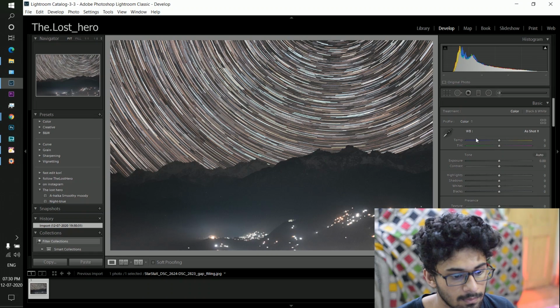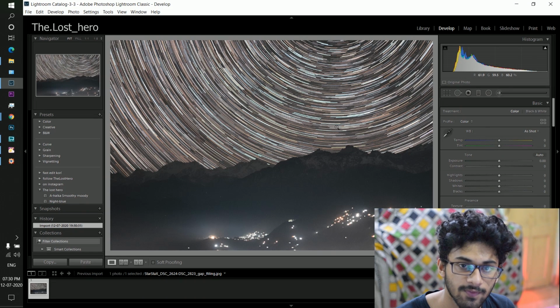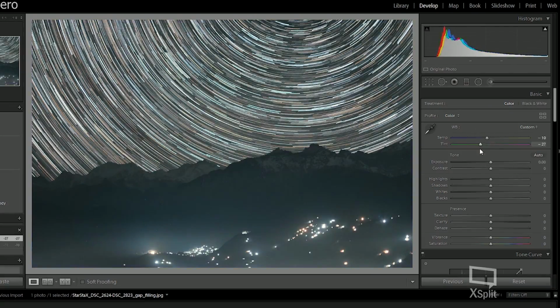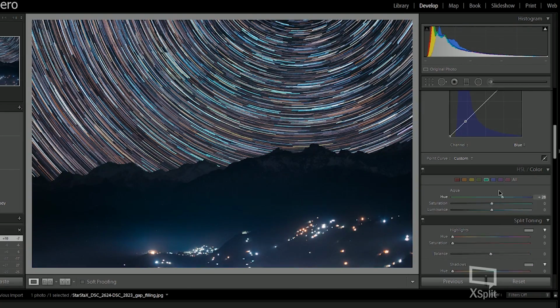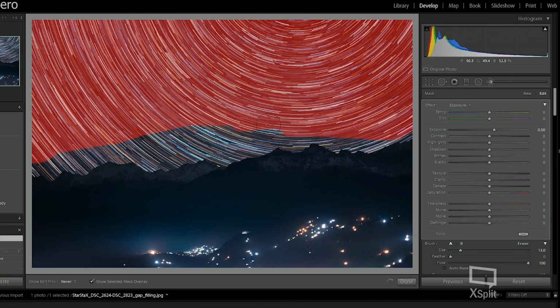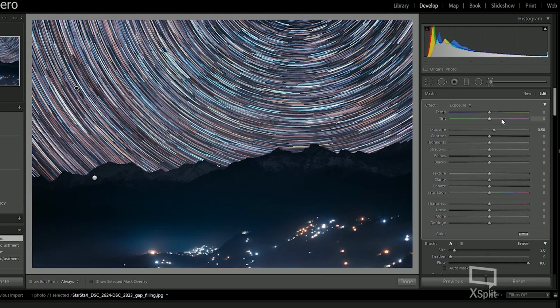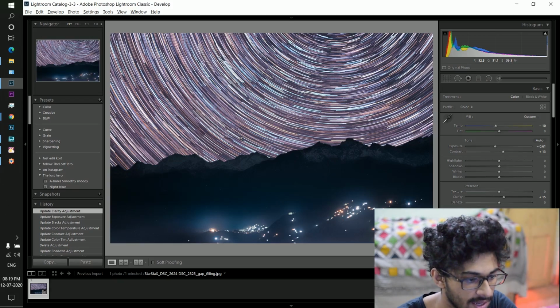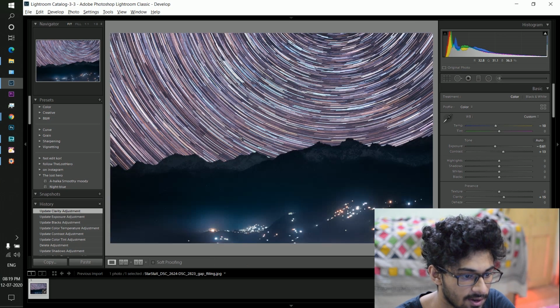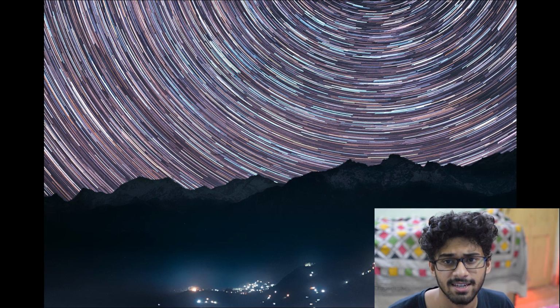Okay, so now we will open this again for the last time in Lightroom to make some final changes. Now I'm going to do some basic changes to this final image so that it looks good. So I'm done with the edit, and this is what it looks like after the edit, and this was before and this is after. Okay, so this is the final image, and this is how you make a star trail.